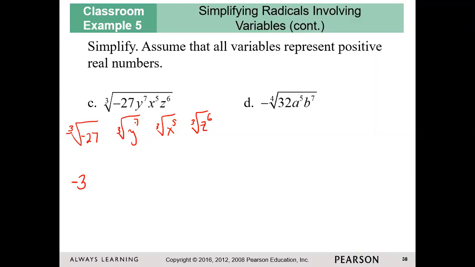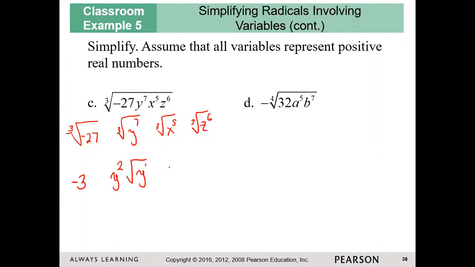And then remember, we talked about how these behave like old school long division, where you have how many times 3 goes into 7 as a whole number, and then you have some remaining value. So the way that we showed this on Friday was to think of this as 3 goes into 7 2 whole times, so the y squared comes out of the radical, and then there's a remainder of y to the first power, a remainder of 1. You don't have to put that 1 there, but I'm just showing you that this is 3 goes into 7 2 whole times with a remainder of 1.